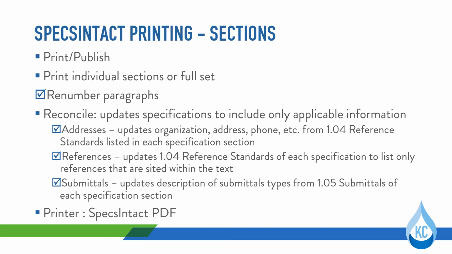The check marks shown on the slides indicate preferred options to have checked when printing and publishing the green stormwater infrastructure specifications. The first tab, Sections, allows you to print specifications as individual PDF sections or as a single compiled PDF. The publishing stage is also where some of the automated QA/QC features come into play. These include automatically renumbering paragraphs based on what's been deleted, as well as updating references and submittals as part of the specifications accordingly.